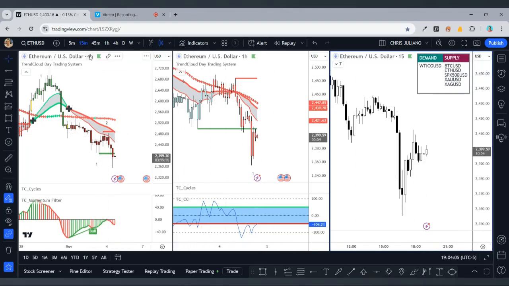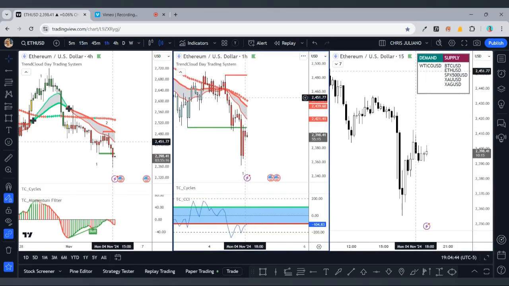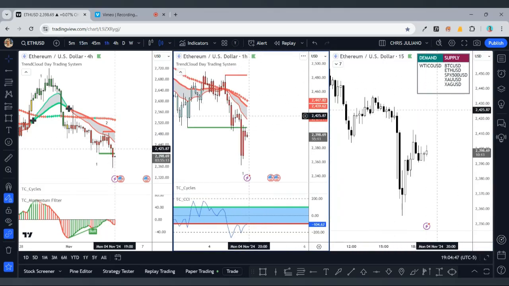So high time frame, 4-hour chart, we are in a downtrend. You can see that the candles are red. TrendCloud is red. And we're also in the red on our momentum filter, right? So this is a very powerful combination. A downward trend with downward momentum on your highest time frame is very powerful. So that takes the context of this trade to the downside, and we are also early in this downtrend as well. Second checkpoint is going to be this right here, the 1-hour chart downtrend, right?